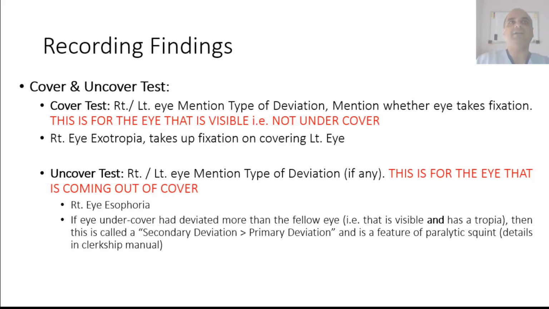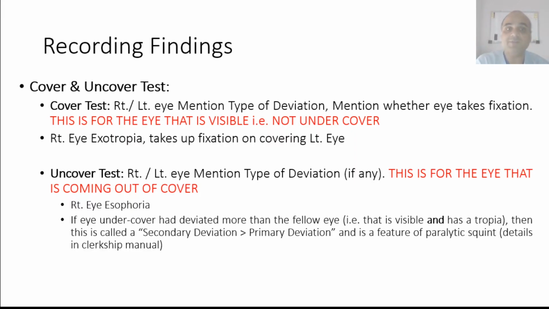So for example, the patient is looking straight and had right eye exotropia to begin with. And you are checking for a phoria in the left eye. So the right eye had an exotropia and it did not move on doing a cover test. So it stuck outwards. It had two possibilities then. Either it was amblyopic, wasn't fixing a fixation, or something went wrong with the medial rectus or the third nerve, because that's the muscle and that's the nerve that makes the eye move inwards. So you're doing the uncover test for the eye that was straight. And when you uncover the eye and you see this eye had moved inwards more than the other eye had, then the eye which did not move when the good eye was covered has a paralytic squint.